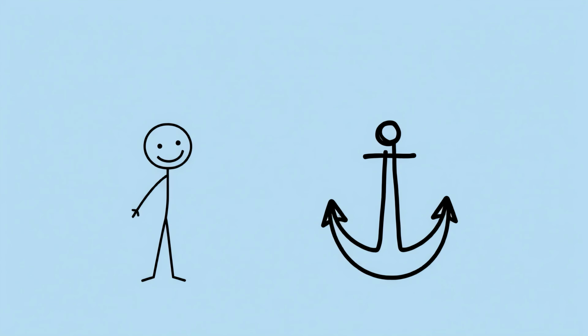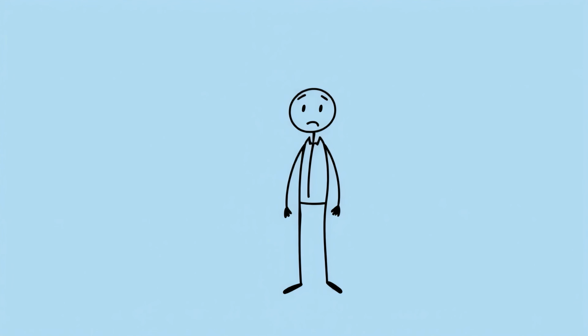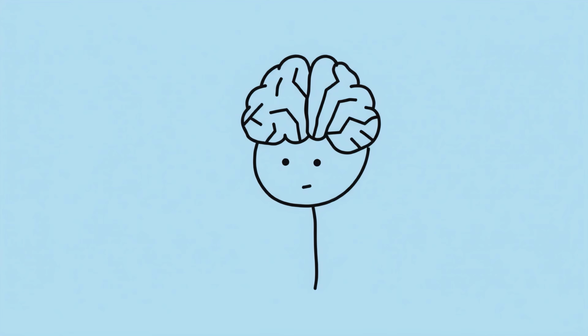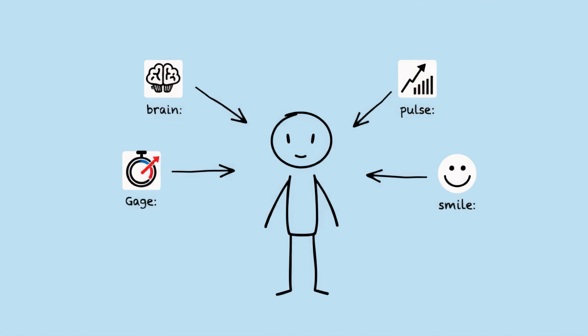Step 5, anchor the pleasure. Here's the weird one, right before ending the drill: smile. I'm dead serious. This isn't woo-woo. Smiling while focused associates pleasure with discipline, rewiring your basal ganglia to crave this state again, making you addicted to the work, like a drug.